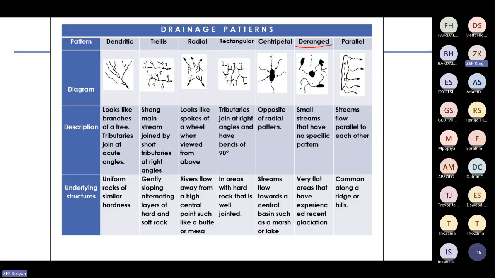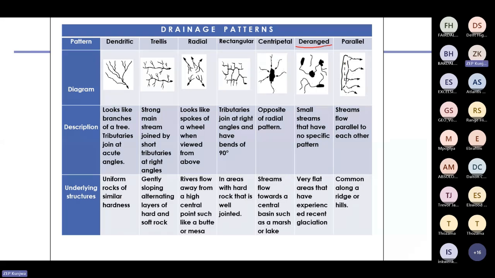If you're pouring water over the desk or on the table, if the table is flat, the water is going to just sit there or move in any direction it wishes to. It will not have a specific direction it's taking, because the slope is flat. Same applies to this one.